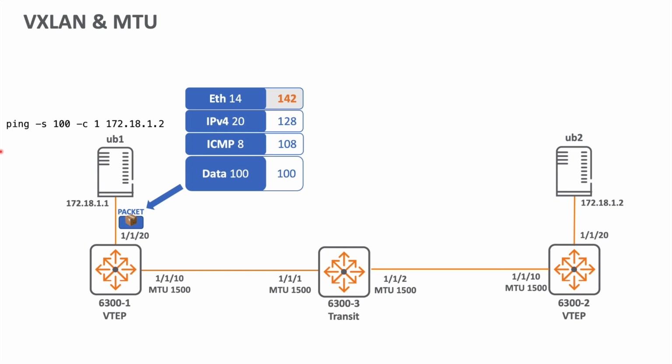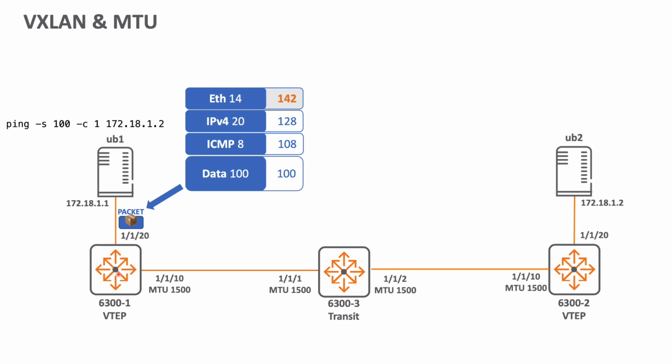Now if I do a ping, so this is the Linux ping off of this Ubuntu 1 over to Ubuntu 2 here, and I've set the ping size as 100. What's that actually made up of on the wire? If you were to do a Wireshark capture of this packet as it's sent out of Ubuntu 1, what you would see is that the data section is 100, then you've got the ICMP header of 8, then you've got a V4 header of 20, and you've got the Ethernet header, so it's native, there's no tag, it's 142. Remember this part here, these 3 sections, these are the 3 sections which count against MTU with Aruba AOS-CX.